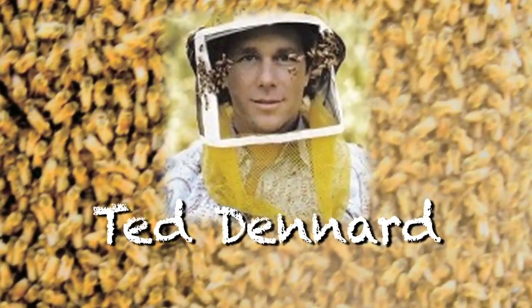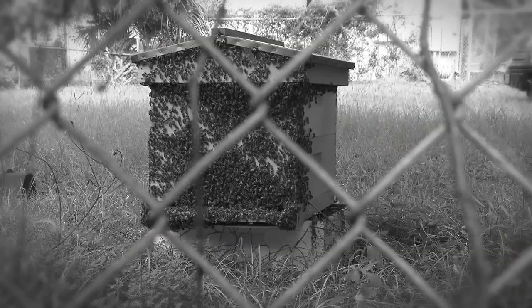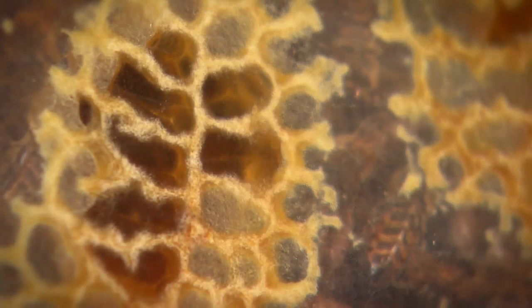Started when this old gentleman, Roy Hightower, put his beehives on our property. We had about 100 acres, and he would take me into the beehives, and I was terrified and would put on rain pants and rain coats, literally so I wouldn't get stung at all. But I remember one time I pulled a frame out and held it up against the sun, and you could see the different color honey shining through. It was kind of like stained glass, and this one tasted like this, and this one tasted different.